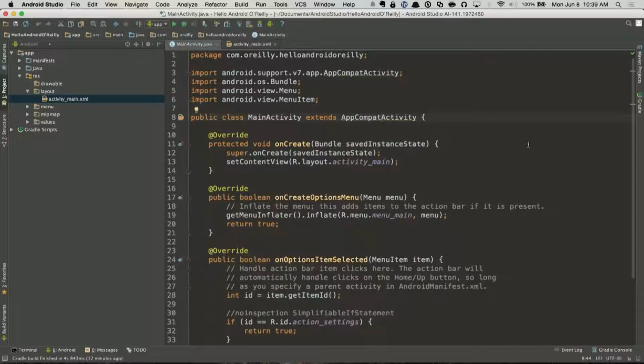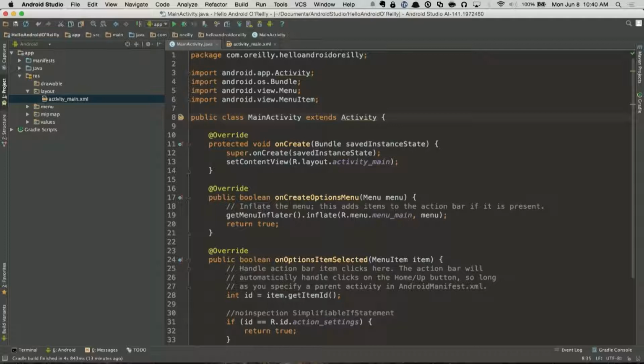What I wanted to extend is just Activity, but one of the nice things about Android Studio now is that it will adjust this for me automatically. So watch this. I'm going to delete AppCompat, and when I pause, it automatically switched the import from AppCompatActivity to android.app.Activity on my behalf. You saw there was a brief moment where things were not found, and then it was all fixed and up to date. Very useful characteristic of the IDE.